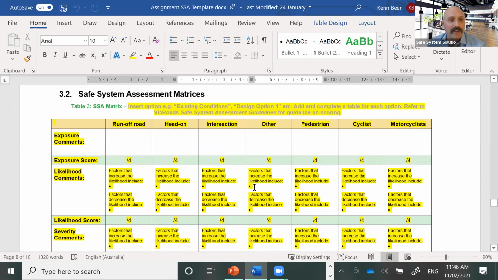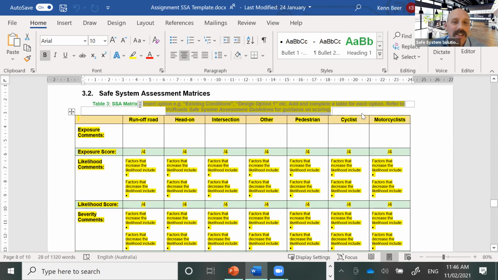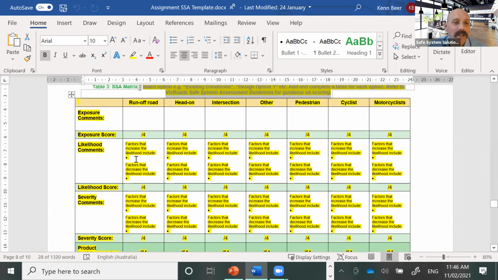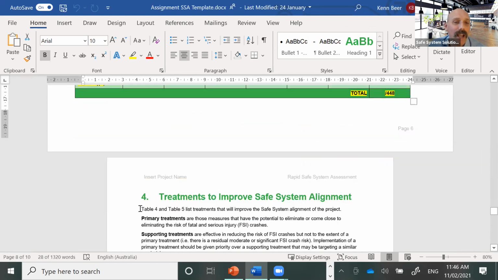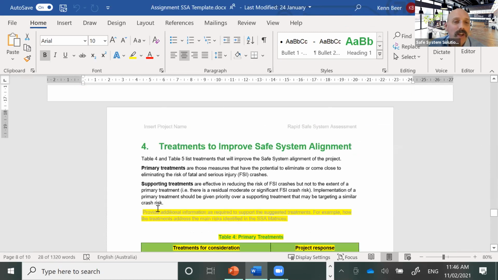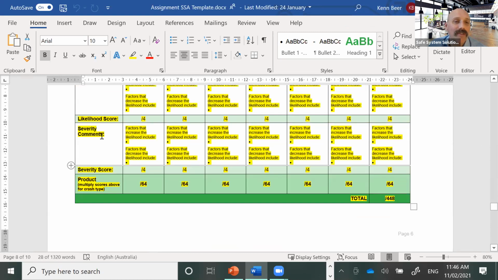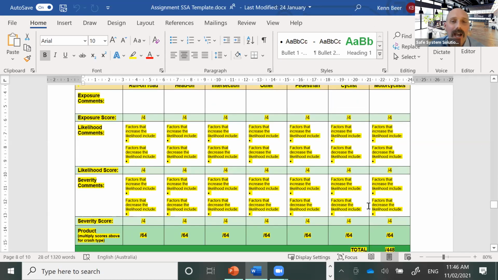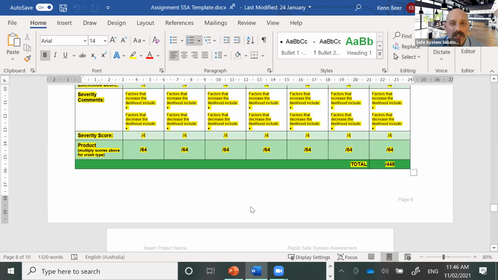And then you fill out a matrix on the existing conditions. And you fill out the whole matrix. Lots of dot points, how you've arrived at the likelihood score, how you've arrived at the severity score, and your totals. Then you copy that and you create one more. So you're actually going to have to copy it and paste it again. That's the bit that I haven't put that second one in there for you. You're going to have to do that. Copy it, paste it, and then cross things out.